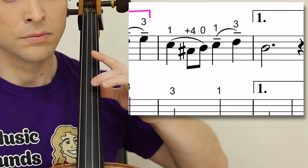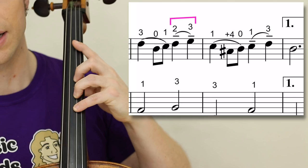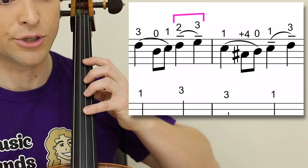Another technique you must know is how to do an extension. Now, if you are new to this sort of technique, it is an extension between the first and second finger. There is also a card in the top right of your screen. Click on it to revise and then return to this video. Yes, you must use your extension there in measure 7.